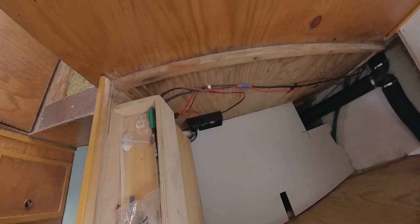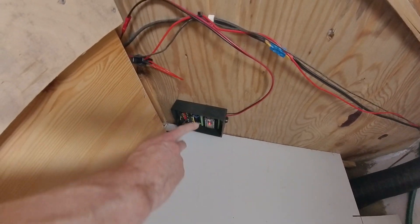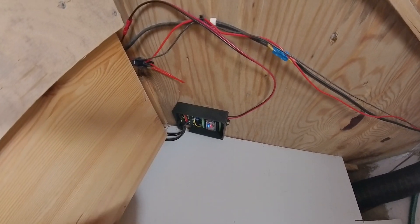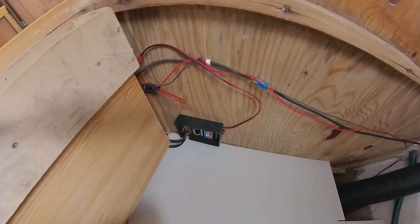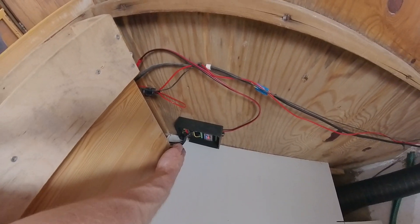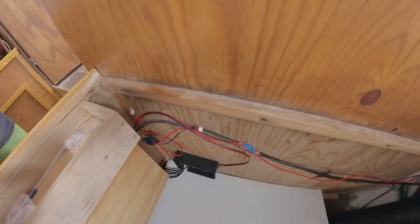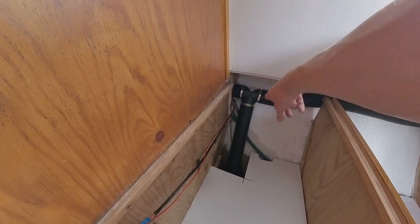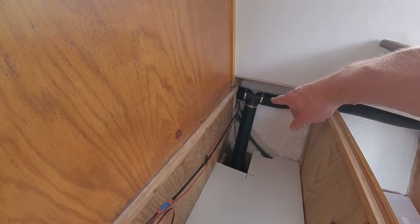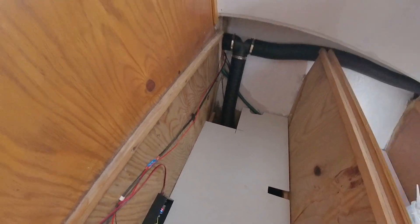If we go down here, here is the box for the temperature sensors. Still need to put the lid on and tidy up all of those wires. They go through here and then through the walls to the engine room. And while we are here with no stuff in the way, you can see the hot air D-splitter that I was talking about in one of my previous videos. It goes down there and through there and then to the side.